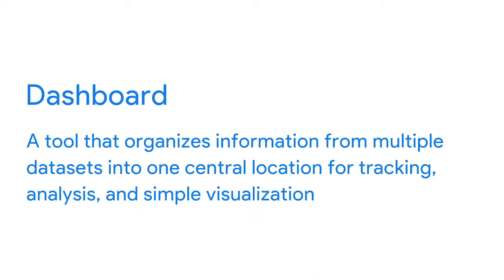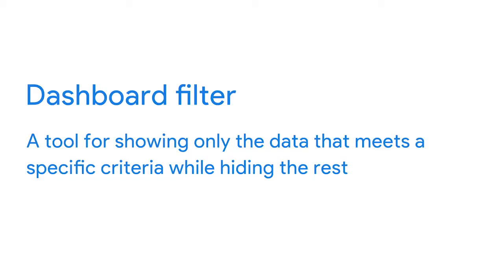Coming up, you'll discover how to use data visualization to transform data into a meaningful story that people connect to and care about. You'll also start working with dashboards and dashboard filters. A dashboard is a tool that organizes information, typically from multiple data sets, into one central location for tracking, analysis, and simple visualization through charts, graphs, and maps. And just like filters in spreadsheets and queries, a dashboard filter is a tool for showing only the data that meets a specific criteria while hiding the rest.